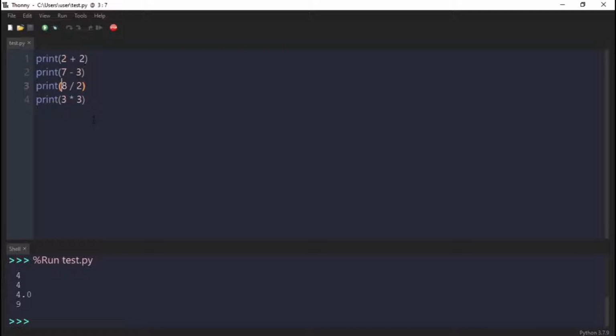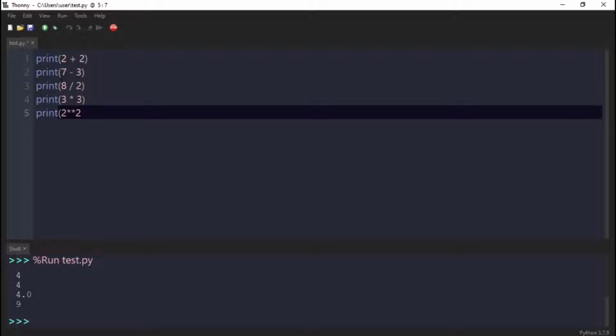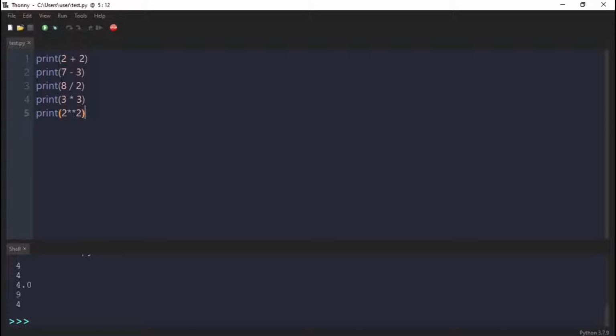Now, another mathematical operator you should know about is the 2 asterisk signs, and this gives you access to the exponents. So if you want to use the double asterisk sign in Python, what you need to do is just say 2 double asterisk 2, and when you print this, you get 4, meaning 2 times 2.